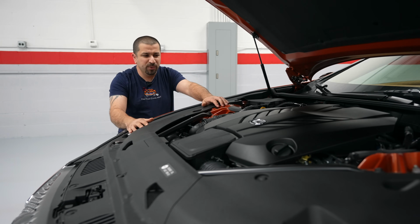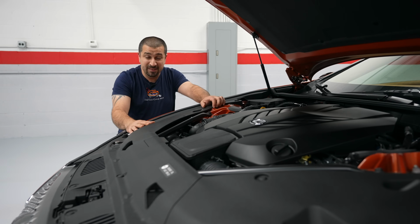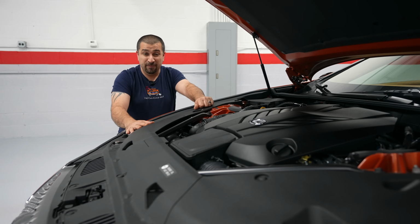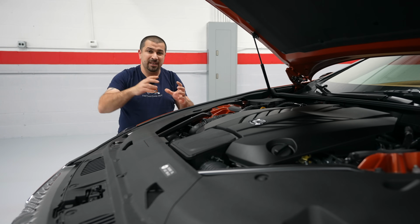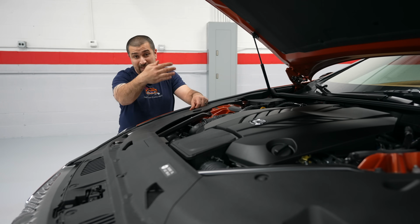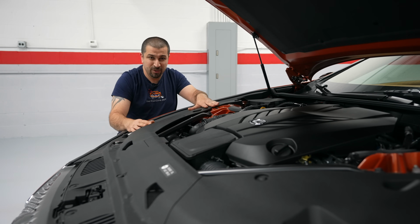And getting more into the nuts and bolts of this engine. This engine has 4 timing chains. That seems like a lot to some, but ever since Toyota switched from timing belts to chains on their V8s, they have been using 4 timing chains. There's 1 timing chain between one of the cams and the crankshaft on one side, and then on the other side. Then there's a tiny little chain that connects the 2 sprockets for the intake and exhaust on each side. That's a total of 4 chains.